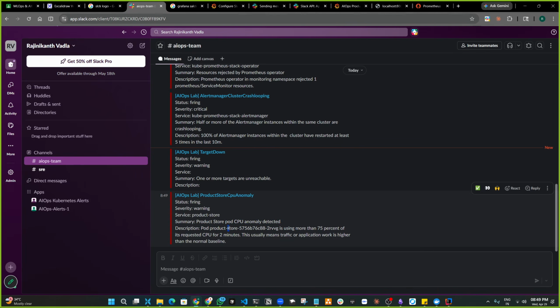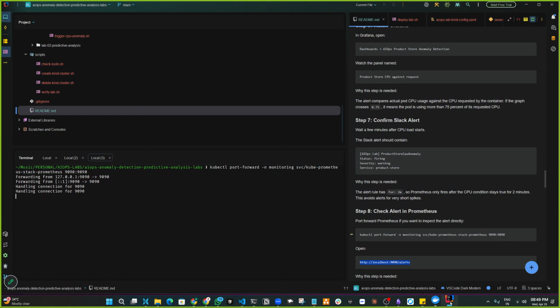The pod product store is using more than 75% of its requested CPU for 2 minutes. That is the condition. This usually means the traffic or application work is higher than the normal baseline. It's telling you that an unusual pattern happened.